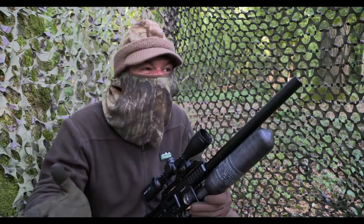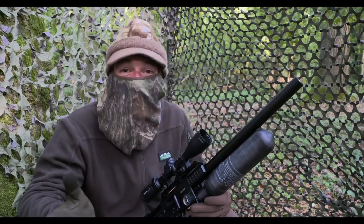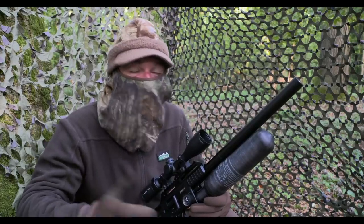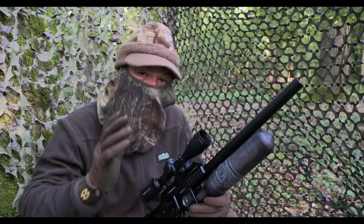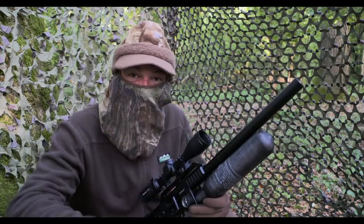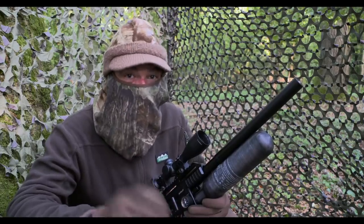Right, well, it's been quite a lot slower than I'd expected, but nonetheless we've managed to account for 5 squirrels. Now this was supposed to be a fairly short session before breakfast, but I've actually been in the hide now for more than 3 hours and I'm absolutely starving.